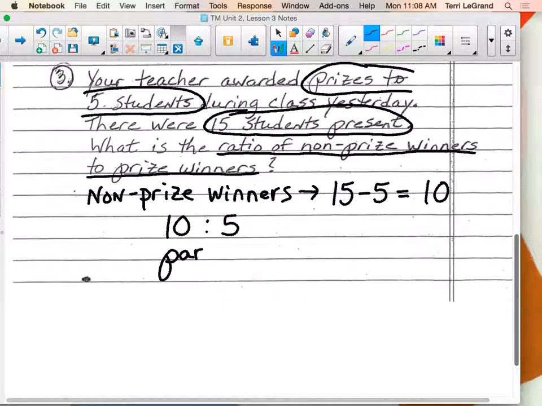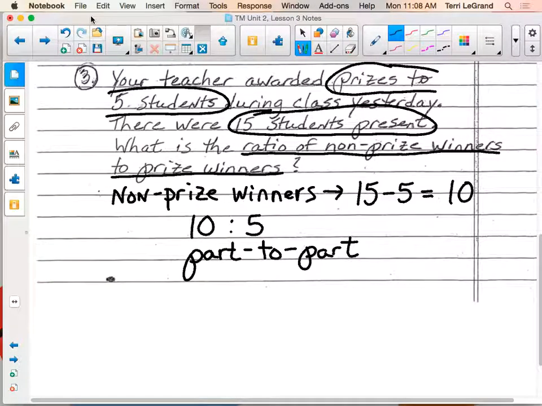Okay, they gave us a part and they gave us a whole, but what they actually wanted us to compare is one part to another part. So the information they gave us was a part and a whole, but that isn't how they wanted us to compare, so that's why we're going to do a subtraction problem, all right? Okay, no questions? You got this? You ready to work with ratios? Okay.